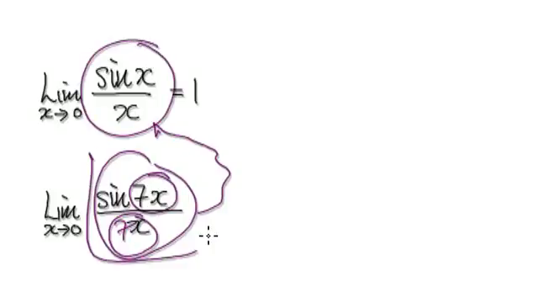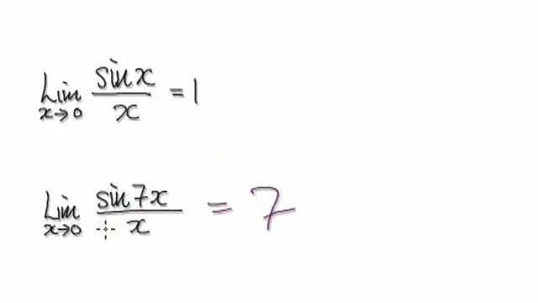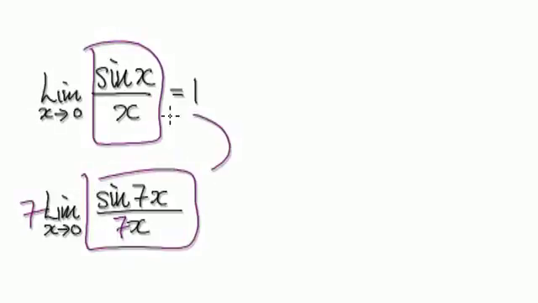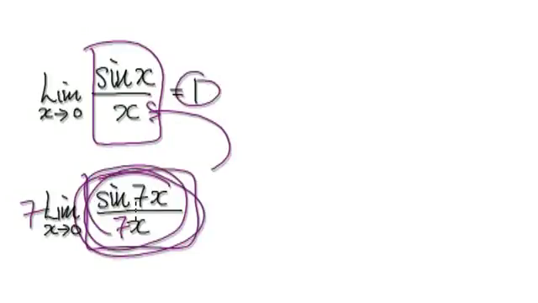So you can conclude that this here is 1. Earlier we had 7 here, so the limit here will be 7, because you would times top and bottom here by 7. That would then give you this, and then you move the 7 out here. That will then give you this. So now this scenario is so similar to this scenario, so you can say that the limit of this is 1.